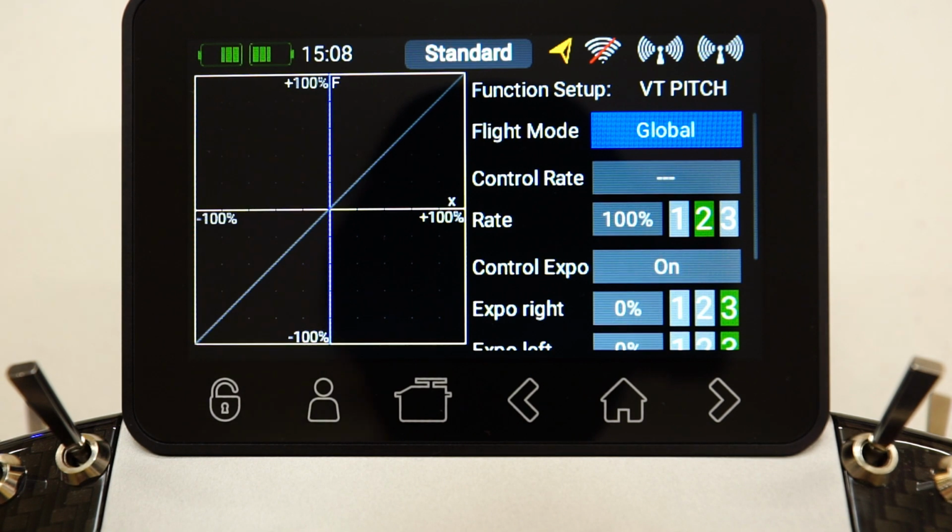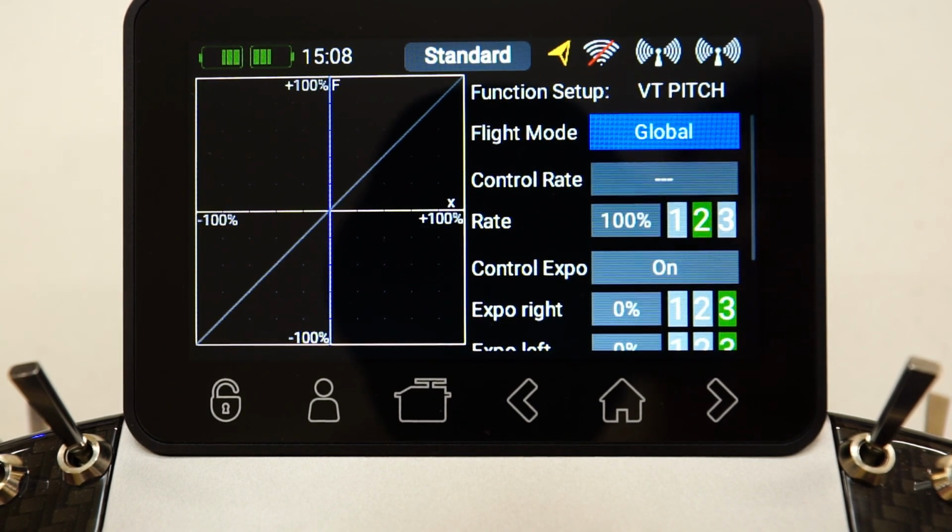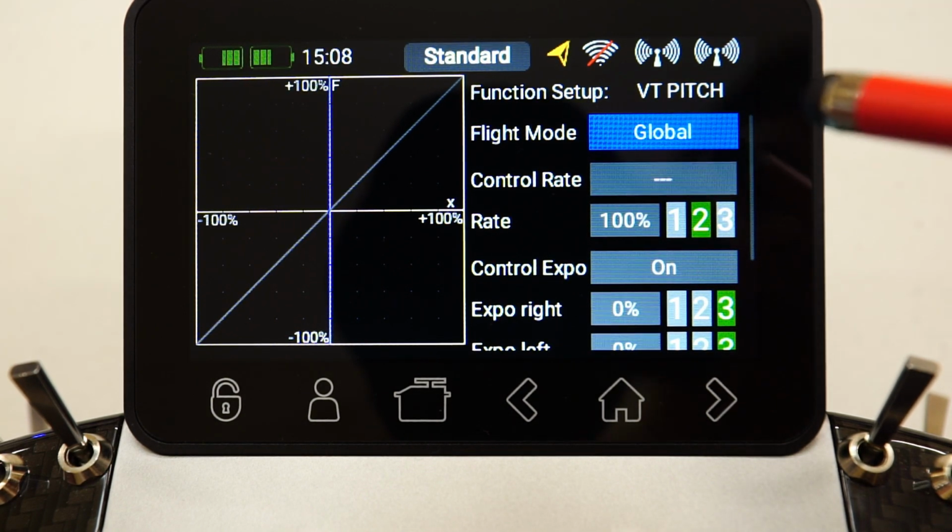Now, how do we kill that response? Basically we don't want the servo to move in a particular position. Now, you have to decide what you're going to use. You're going to use a switch or, say, flight modes. So there's two ways to switch it off. You could use your flight modes, and that's probably a convenient option for many. Or if you just want to use a switch, I'll show you how to use a switch. I'll show you how to use both.